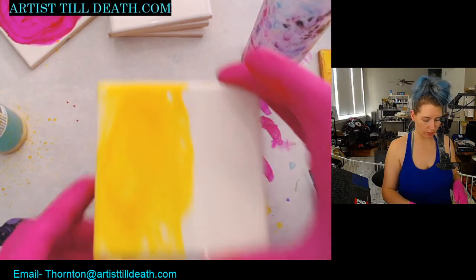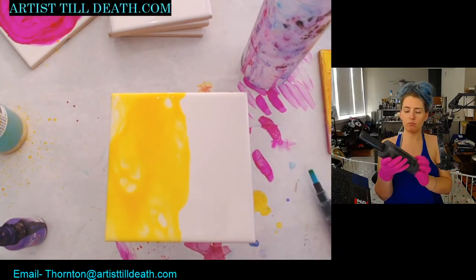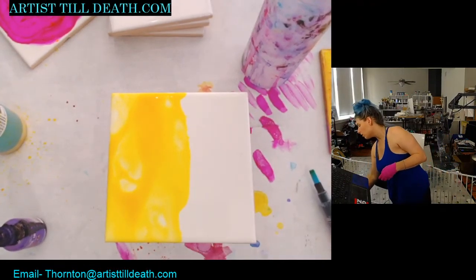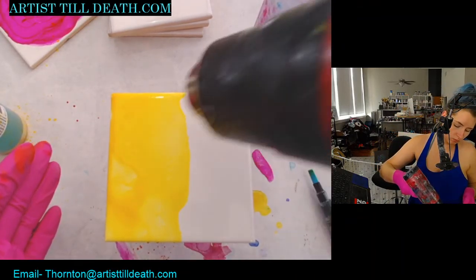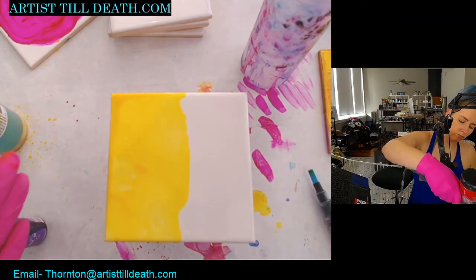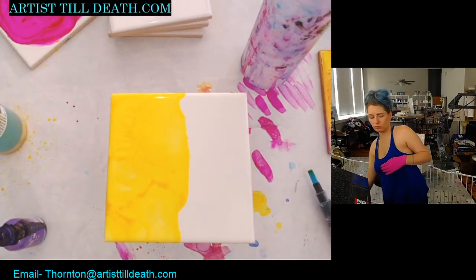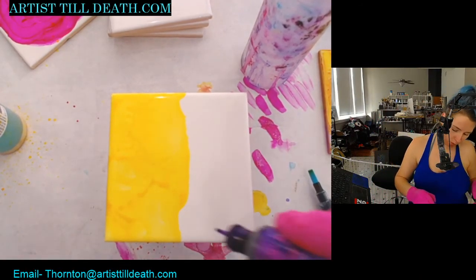This is acetone, it would already have been evaporated. I'm gonna hit it with some air. Of course, I could just use a heat gun. Duh. We'll add more purple as per your request.